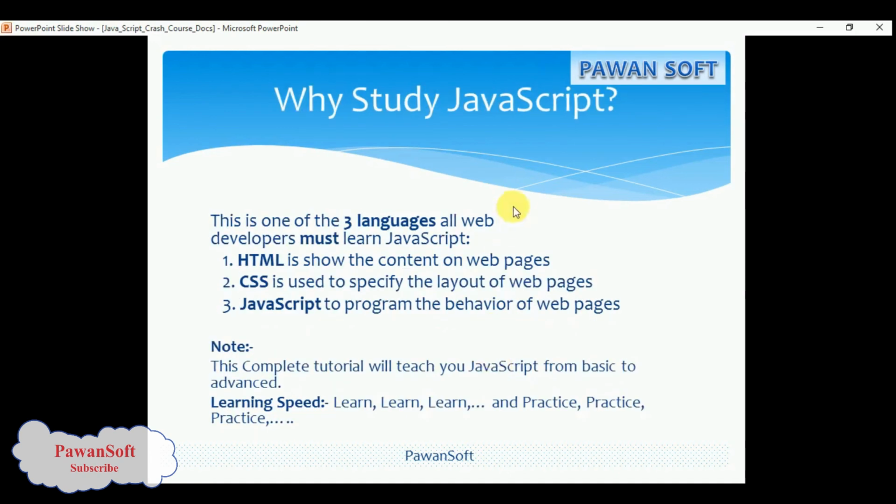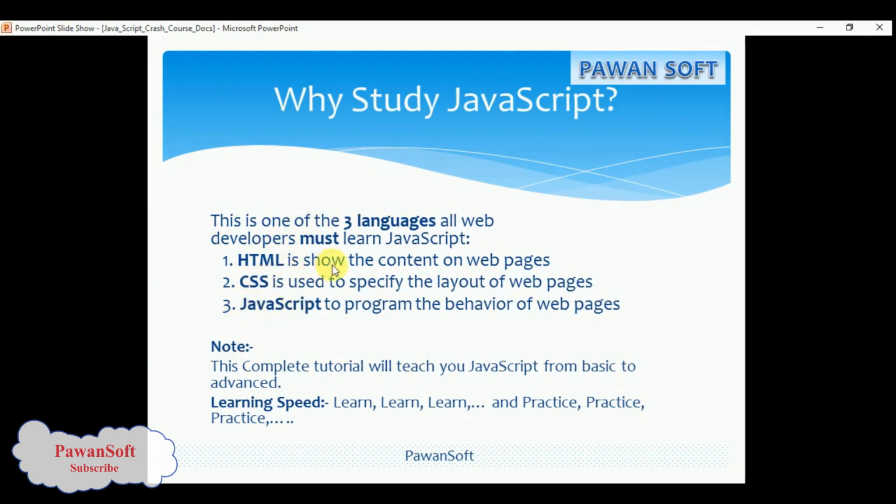So why study JavaScript? This is one of the 3 languages all web developers must learn. If you're developing a web application, to develop the UI page, you should know HTML, CSS, and JavaScript.